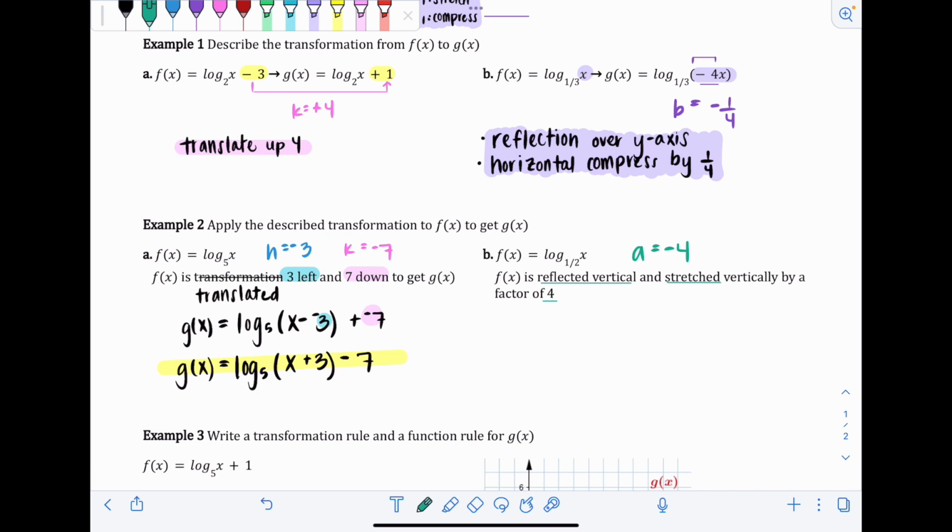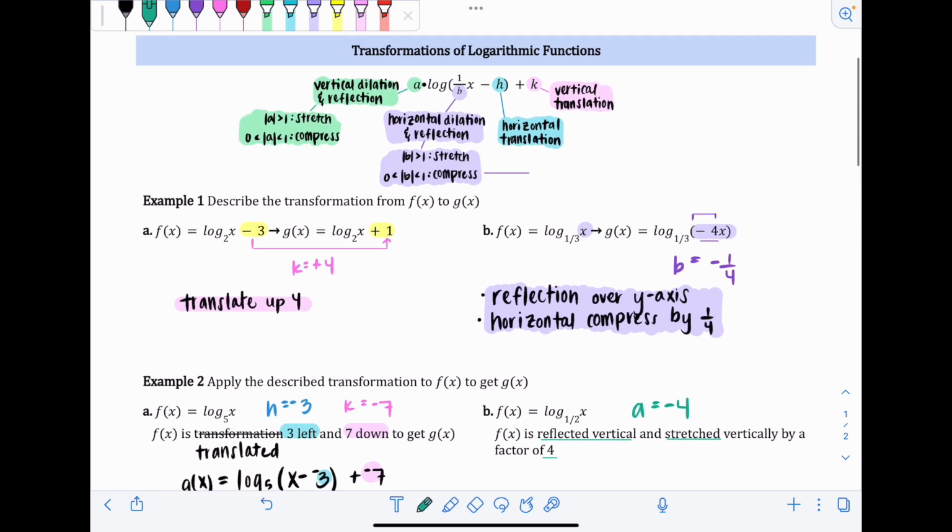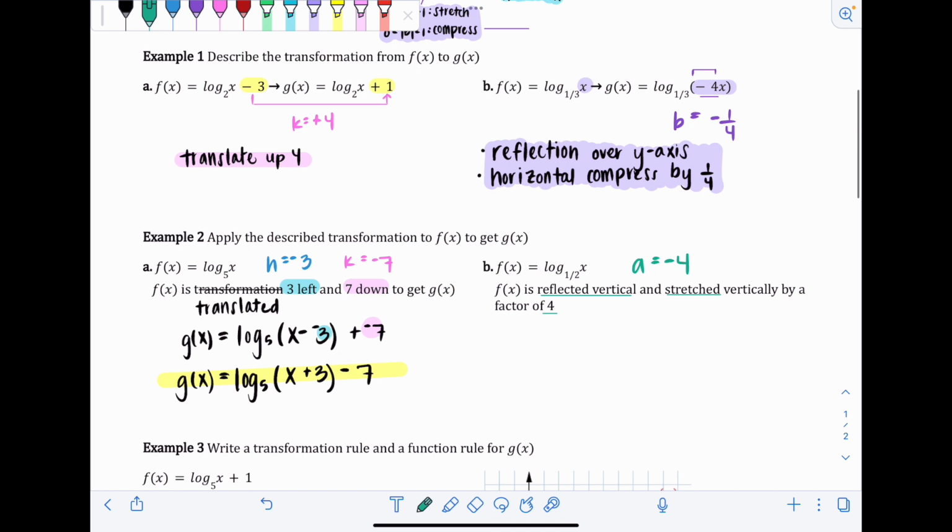So I'm going to do the same thing here. I'm going to look at where A goes in this formula. It's a number that is being multiplied out in front of the log. So that means that I have to take my A equals -4 and multiply it out in front of my original log to get g of x. So it'd be g of x equals, I'm going to put the -4 out in front right here. So -4 and then times all of my original function just stays exactly the same after that because there's no other changes. So it'd be times log base 1/2 of x.